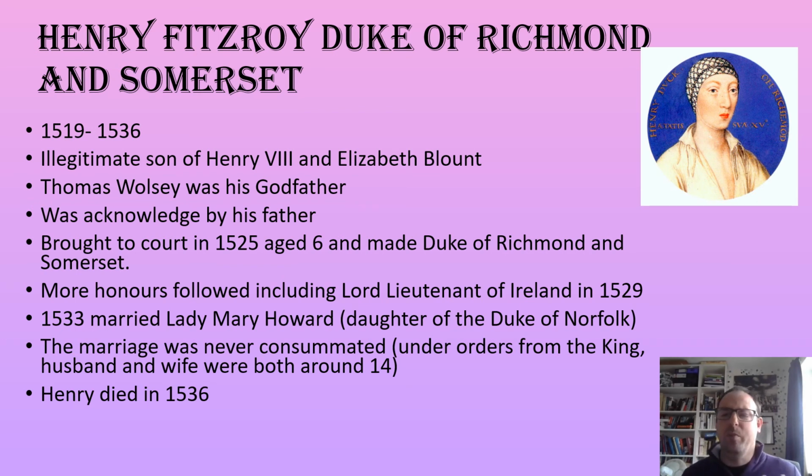Now, the marriage was not consummated. Now, some weird stuff around this. This was directly under orders from the king. Now, some part of it makes good sense. The husband and wife were both about 14 at the time of the marriage, and part of this would believe that Henry believed that stuff like this was related to his brother's death, Arthur, and so he ordered them not to consummate the marriage until they were both of age.